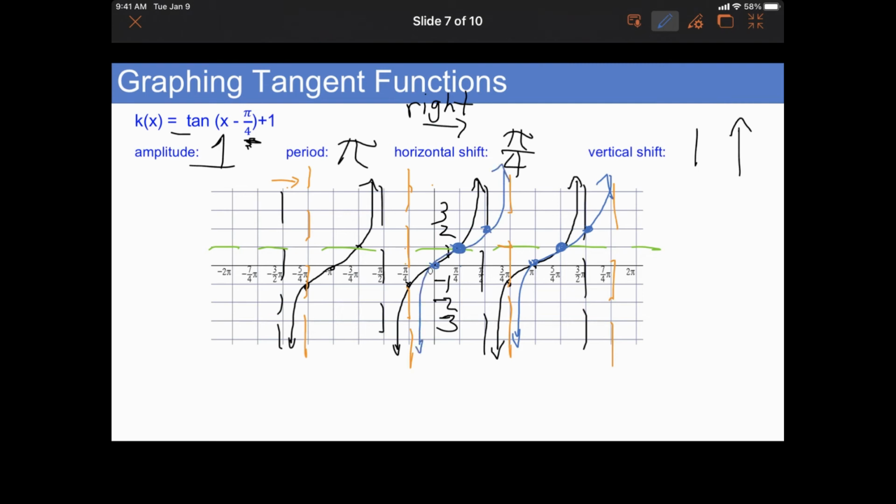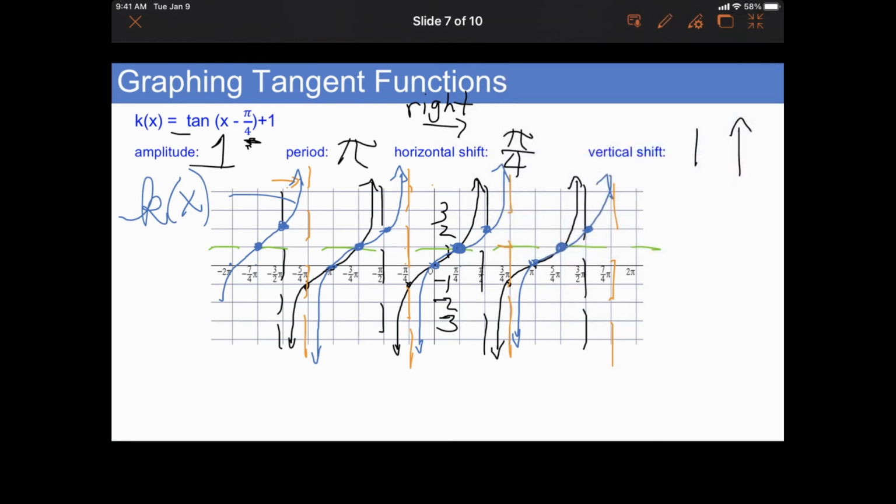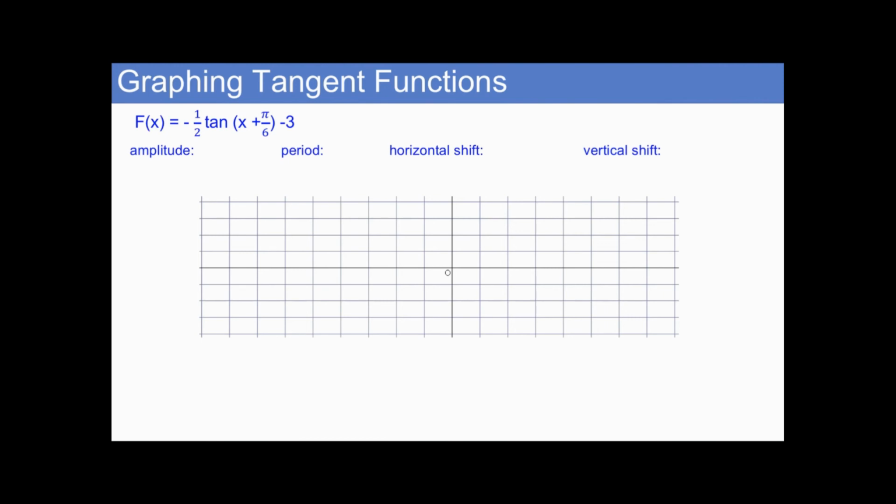So more than one way to graph. Moving all the points 1 to the right and 1 up. Or just knowing the shape and knowing that midline here and knowing that the one to the right is up and the one to the right is down. So more than one way to graph. Label k of x. Fun. Look at all those colors. All right. Ooh, look at that. Okay.